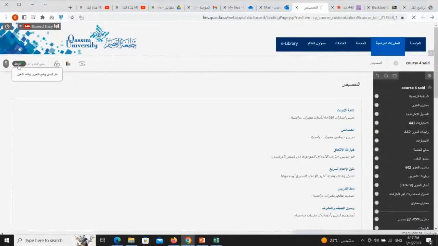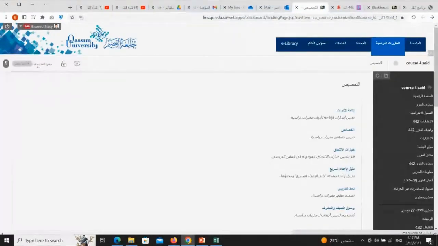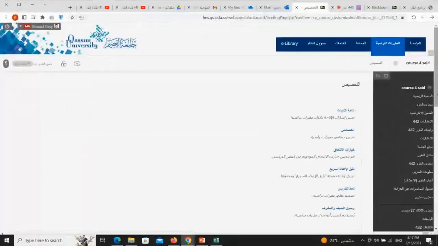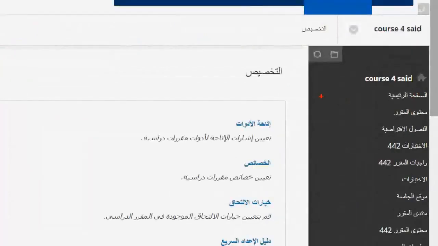And this mode is currently active, meaning the editing mode is on and I can modify, add, delete, and do everything. Now, if I click on this button, what happens to my editing mode? It will be turned off and I won't be able to do anything. So if I go to this list that you see, you will find that the circle that was here, which allowed me to delete the link, hide it, or change its name, is no longer there. The circle with the plus sign to add an item is also gone. So I need to go back and activate my editing mode again and turn it back on. This was an important point.